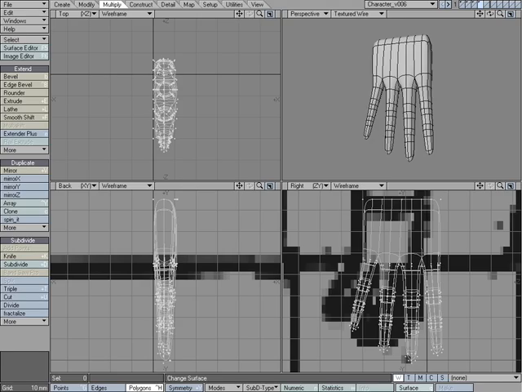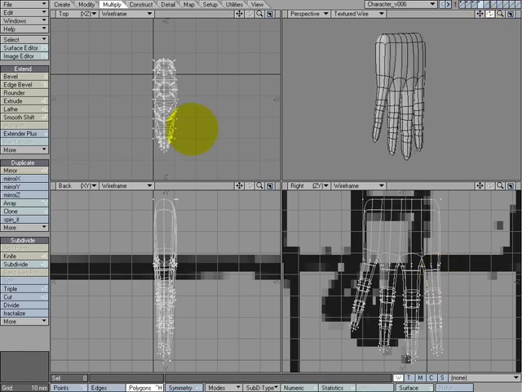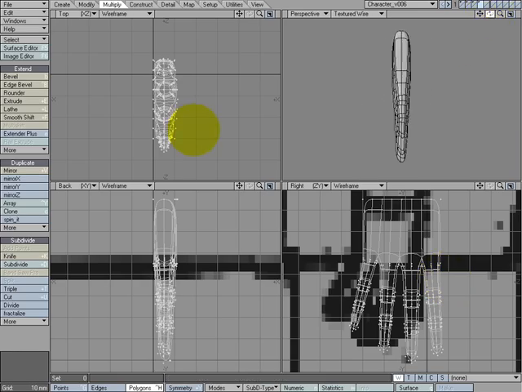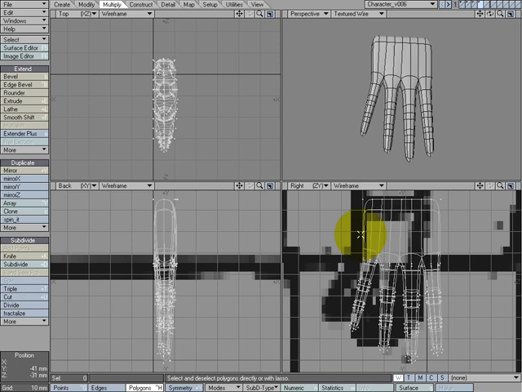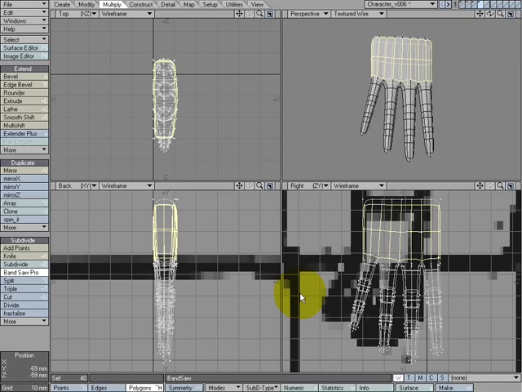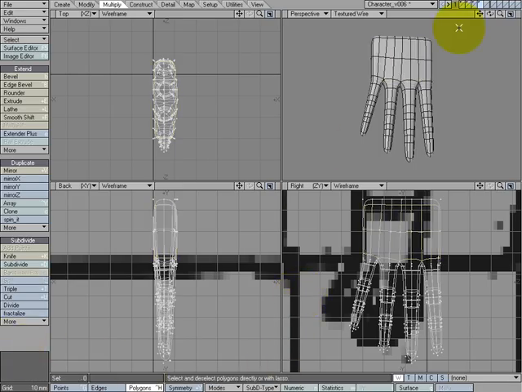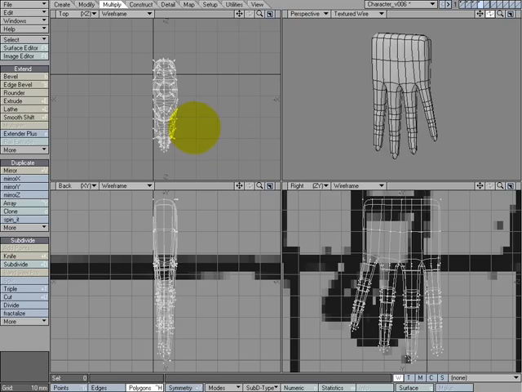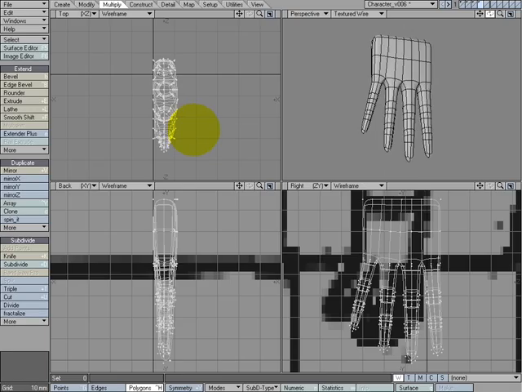One thing that's not quite right here is we've got quite a square palm going on here. We've got the fingers finished, but we need a little more detail in the palm. So what I'm going to do is select a few polygons across the palm, use the Bandsaw Pro tool just to add another slice. Push return key to drop Bandsaw Pro. Okay, so this gives me a little bit more detail to work with here.